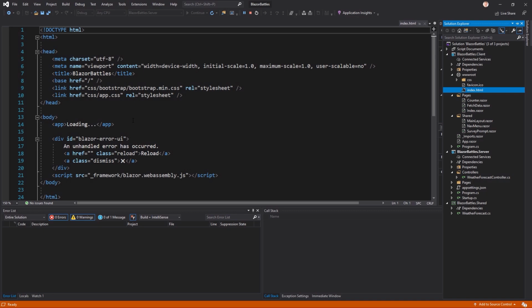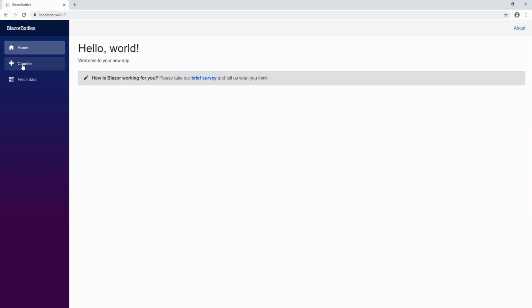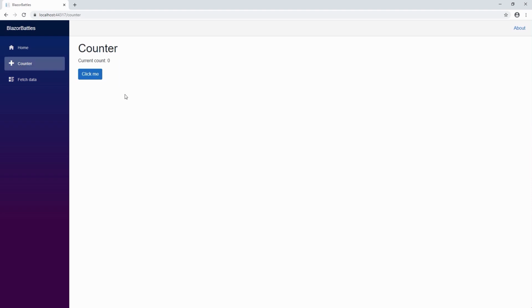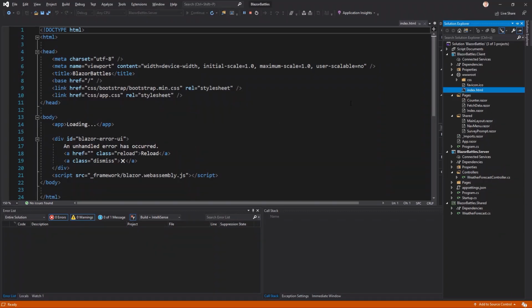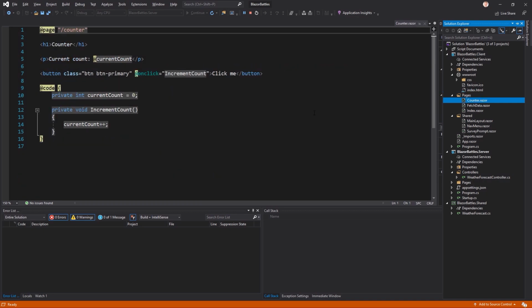The crazy thing now is that you can actually debug the client and the server at the same time. You see, back to the page, here on the counter page, that this button here increases the counter. Now let's have a look at the code. We go back, and then in the pages folder, we go to the counter component or the counter page.